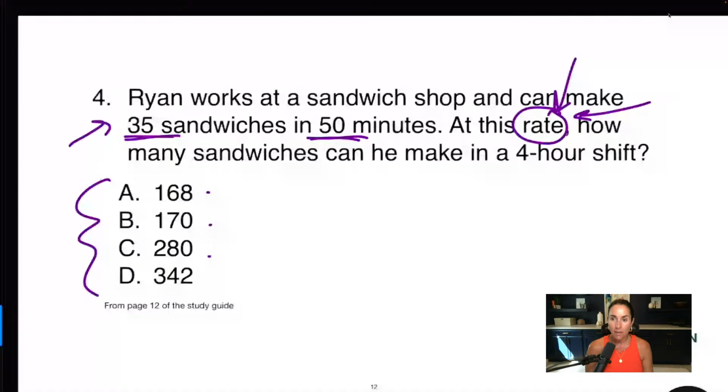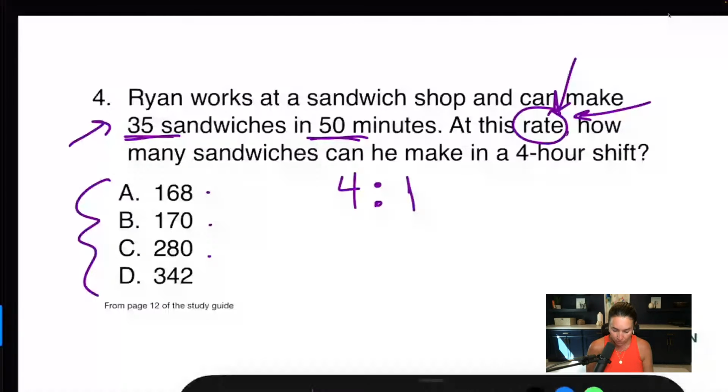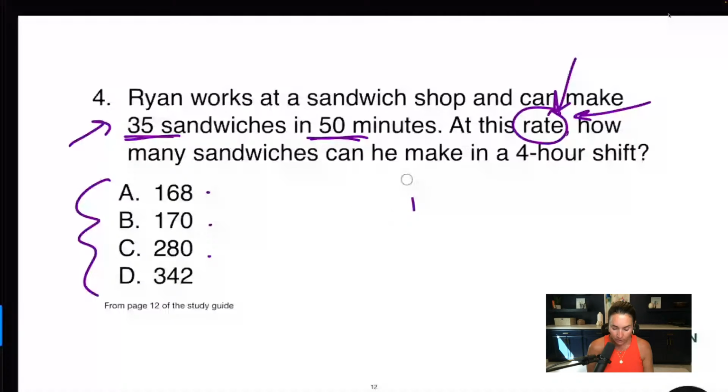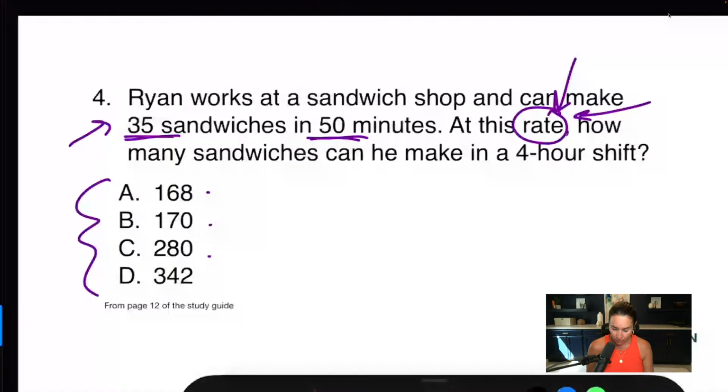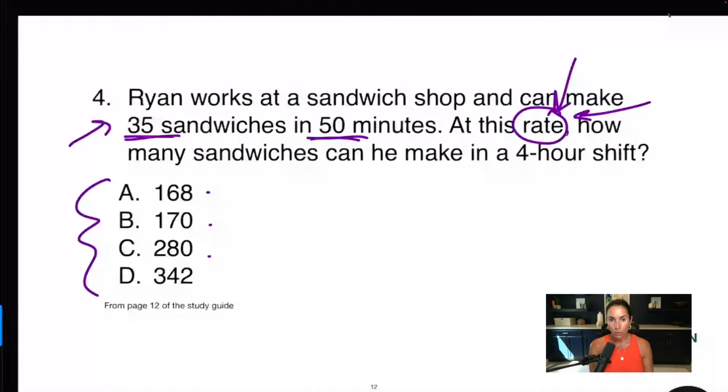Rate is a proportion. You might see it like this, 4-to-1. This is a ratio or a rate. We're talking about a proportion. So if we're going to use that for this particular word problem, I'm going to set two fractions equal to one another. All right. And we're going to get matchy. Whatever I put on the top is going to be the same on both sides. Whatever I put on the bottom is going to be the same on both sides.